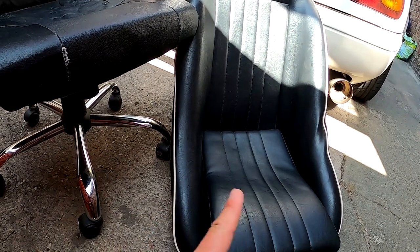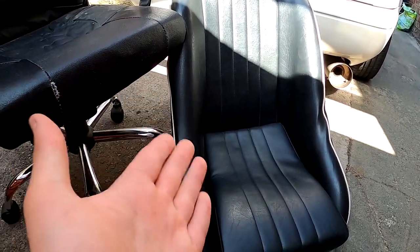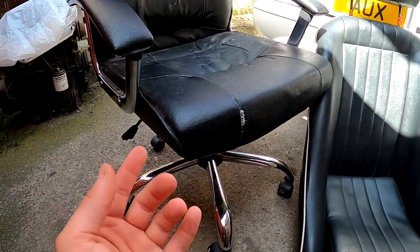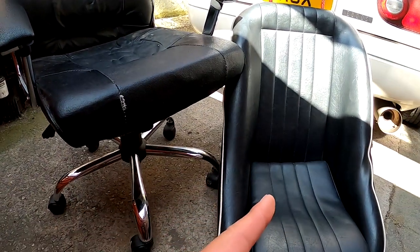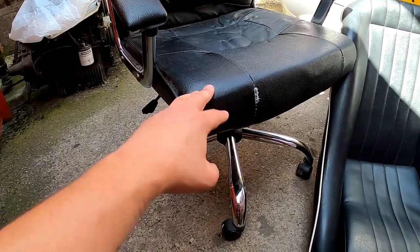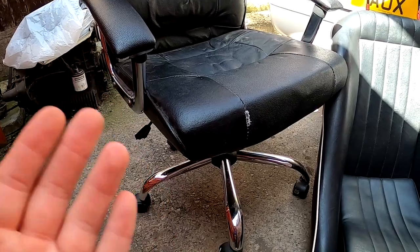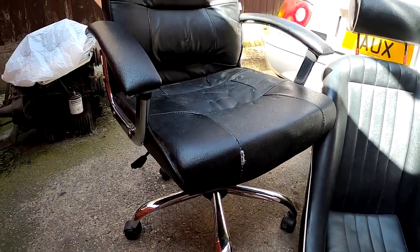There's 4 points that the normal mini frame would have been added to this, or classic car frame. These are generic seats, but this came out of a classic mini, obviously. And then on here, there's 4 points where it's mounted, but the 4 points on this where it's mounted, which I'll show you in a second, is very narrow, and that chair is just gonna fall off there. So I think I'm gonna rip all this off, get rid of this completely, and then we will go and have this recycled, the bits that I'm not using. And then we've got a cool little chair. So yeah, let's work it out and see where we're getting on.